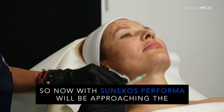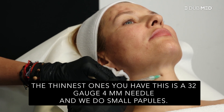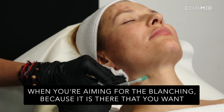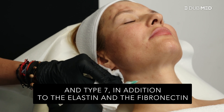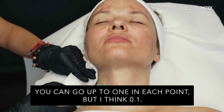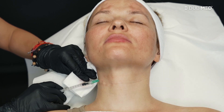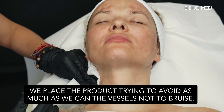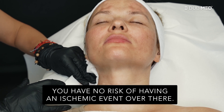The Sunecos Performa will be approaching the neck. 3.5 mL for all this region. We will be using short, thin needles — the thinnest ones you have. This is a 32-gauge 4mm needle. We do small papules. The key is to go a bit deeper than you normally go with your mesotherapy, aiming for the blanching. Because it is there that you want your amino acids to work and produce those particular types of collagen type 4 and type 7, in addition to the elastin and fibronectin. You cover the whole area. Roughly 0.05 mL in each point is more than enough. We go all the way in with the 4mm needle, place the product, trying to avoid vessels to prevent bruising. But in case you hit a vessel, remember this is not cross-linked — so it is totally safe with no risk of ischemic event.